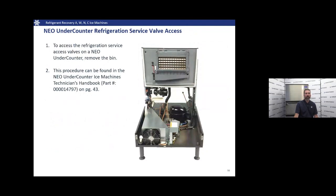Now I'm going to turn it over to Jason. He's in the technical training center. He's actually going to go through step by step how to remove the bin on a Neo.